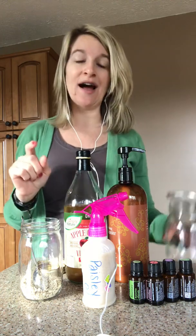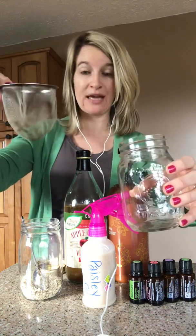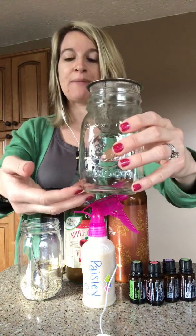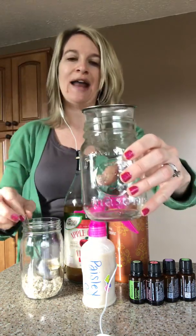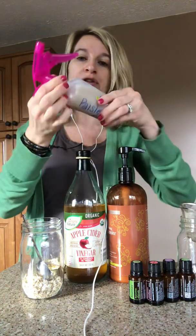Then, when it's done simmering for 30 minutes, you want to get a really fine mesh strainer. This is one that I use when I'm making loose leaf tea. And you want to pour it through the strainer and let all of that water seep out. And then I will even push it down in there once I'm done to make sure I'm getting every last drop of that out. And then you are going to take your container you're using for your detangler.